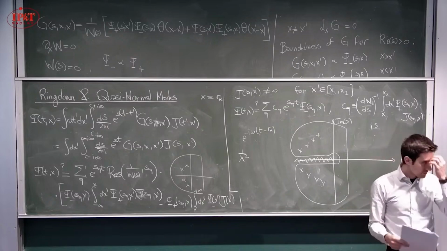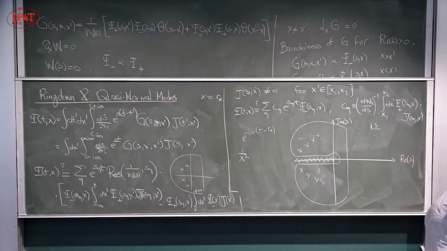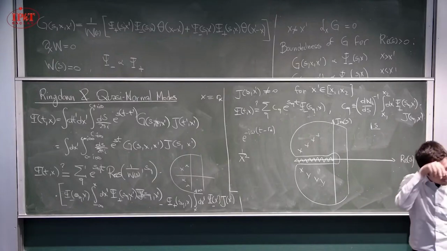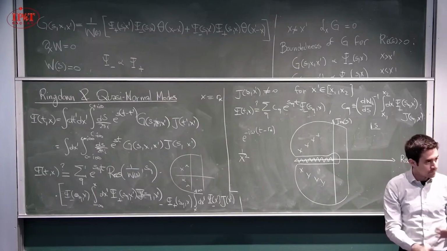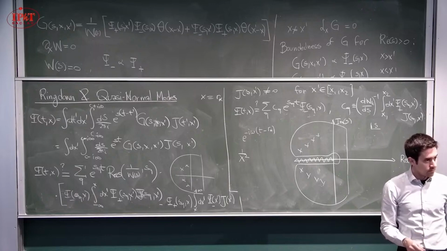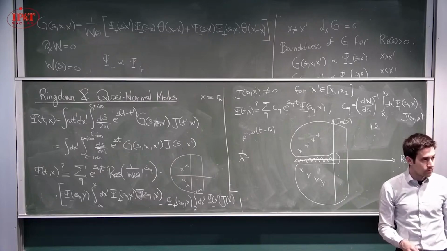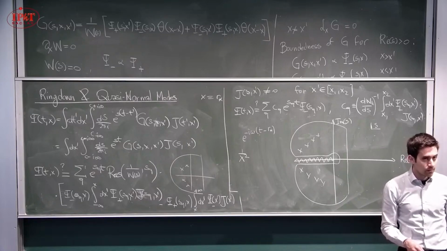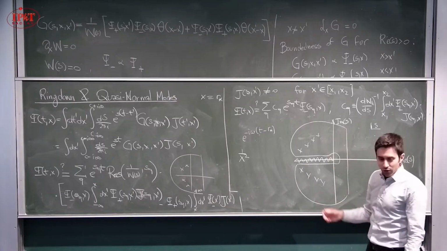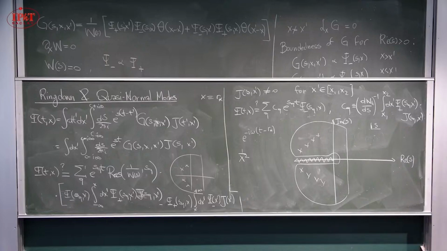Sorry. About the quasi-normal modes, are they in infinite number? And if yes, they could accumulate somewhere. Where do they go? Are they sparse on the plane, or do they have some asymptotic axis? I don't know. Yeah, I think there is some asymptotic, if you want, and how should I say?